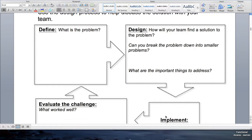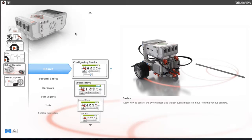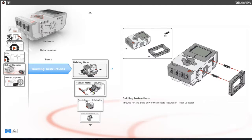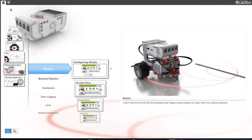So one of the things we need to do is learn how to program our robot. And to do that, we use this program, the LEGO Mindstorms Education EV3 software. There's lots of stuff in here for you to investigate in your club. The basics of programming are all here. There are little tutorials there for you to work through. There are also building instructions, different ways of building different things on the robot. But let's start off with Hit the Target.